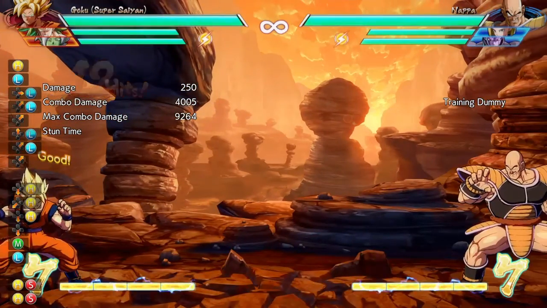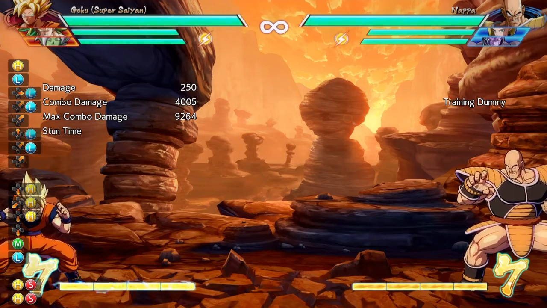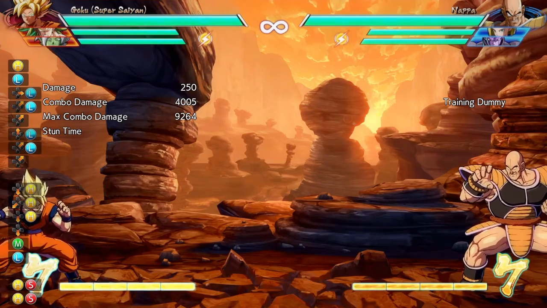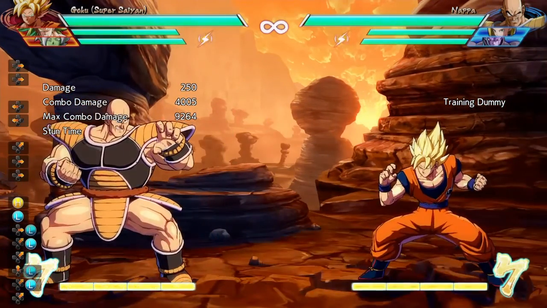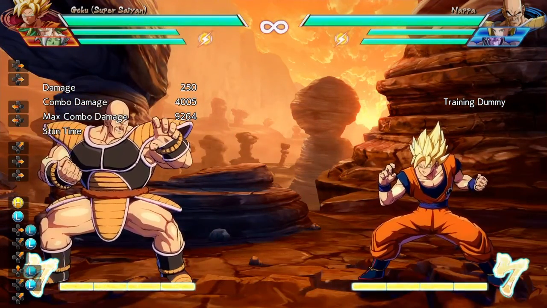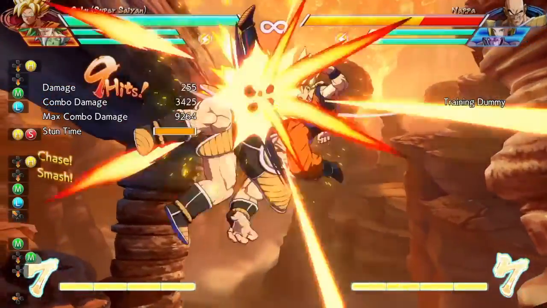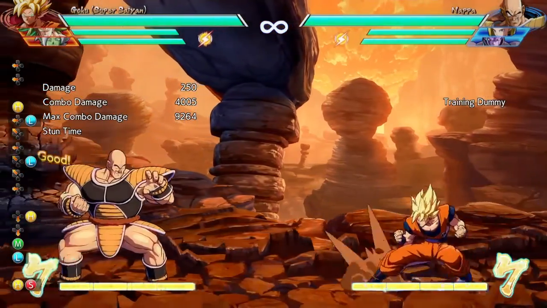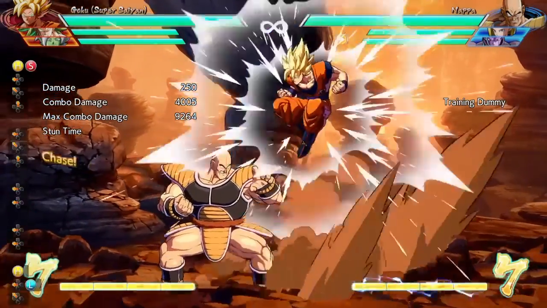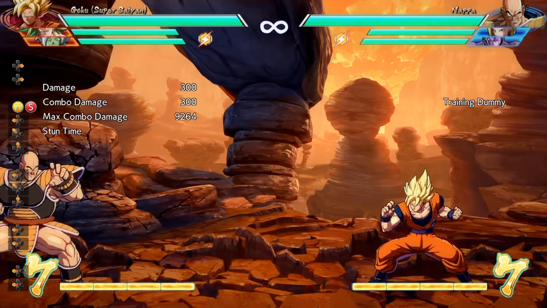So that's a very basic combo, but that's very good damage. That's 4,000 off your opponent's health without using any bar, and that's max damage. There you go. That's how it goes. So if there's any confusion, hopefully I've cleared it up.